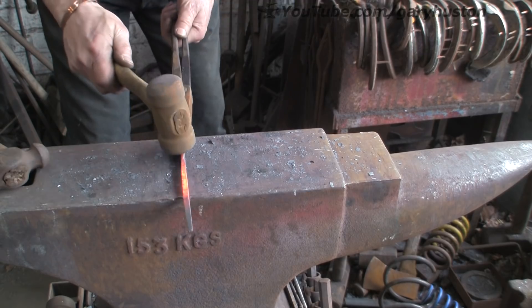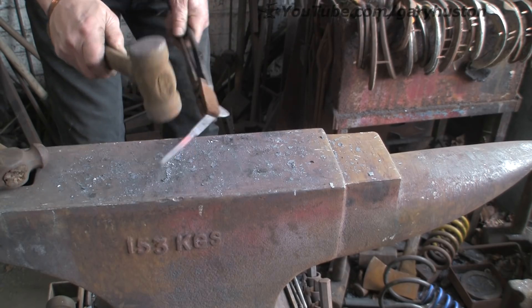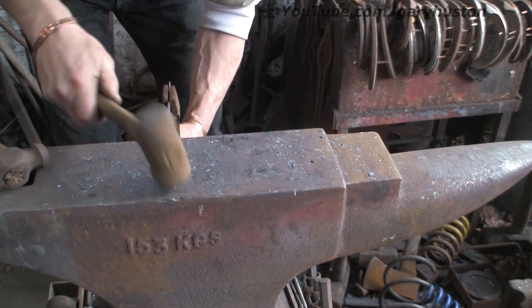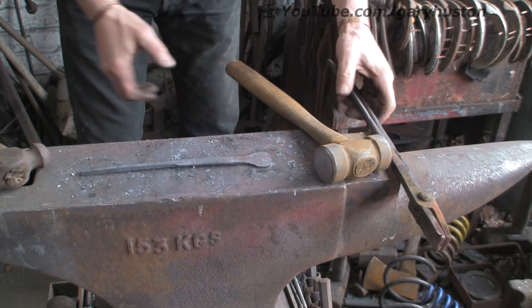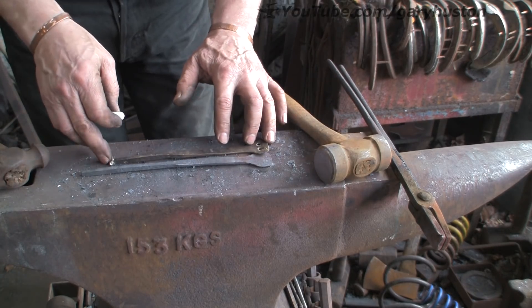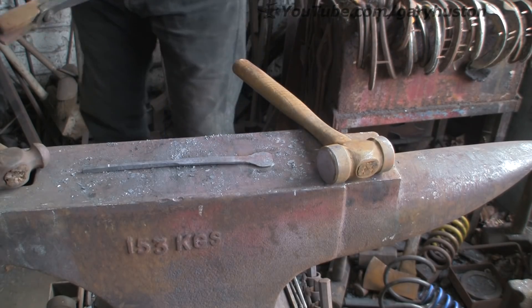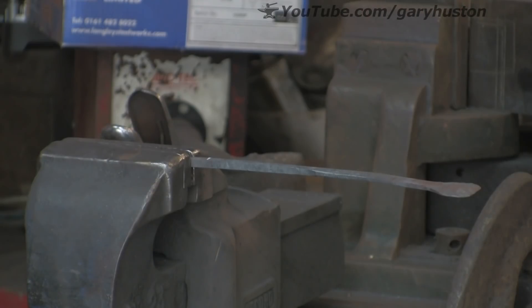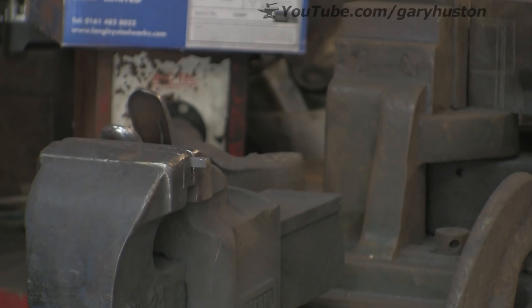Tidy it up a bit, keep it nice and square, try and keep everything a bit straight. It is quite difficult because you have got transitions all over the place — you have got a transition from the thinness at the tongue end to the thickness at the top end, then the waste in the middle — all sorts of transitions which you have got to try and retain when you are hammering. I am just going to mark how long I want it because obviously it has grown. I am going to whip off that bit. I need another light over in this corner — I have got one but it did not occur to me to stick it on today.